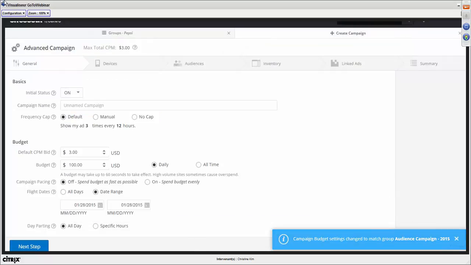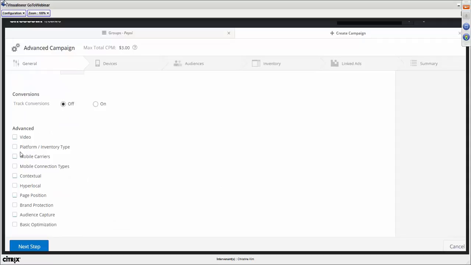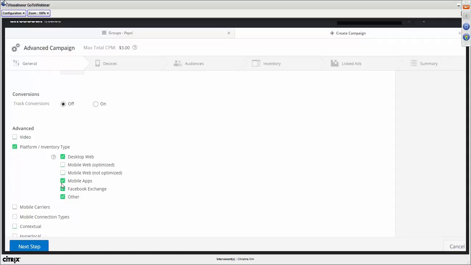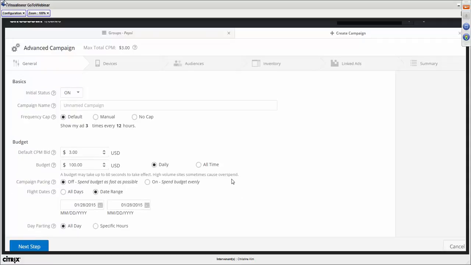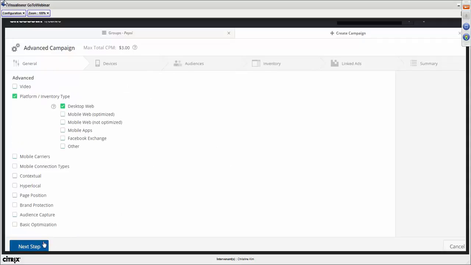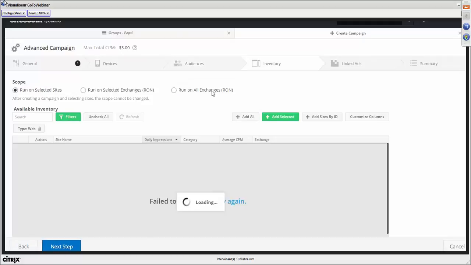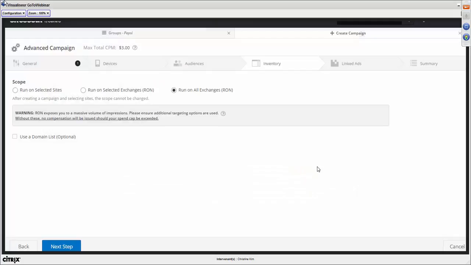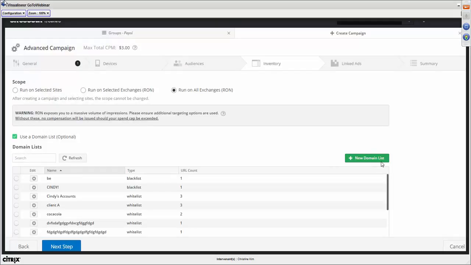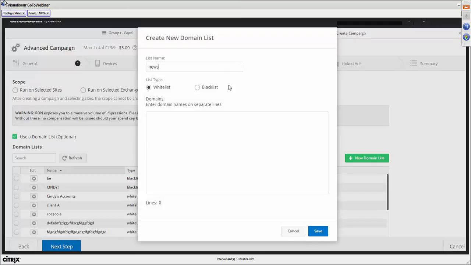Hence, when you are setting up an advanced campaign, what you want to make sure is you select the inventory type that you're selecting. So if you want only desktop, you will specify here, I only want desktop. Put the rest of the settings, go to next step, skip all of this. This is where the game changes. Don't worry about this message. What you're going to do is, you're going to say, I want only news sites, and I know which news sites I want. I want only CNN and Fox News.